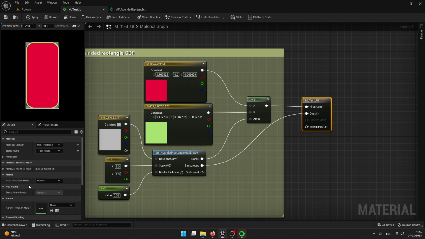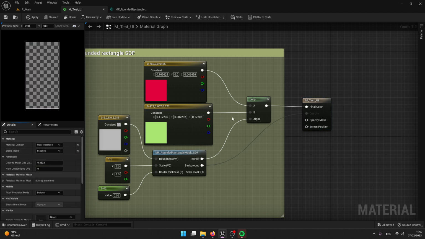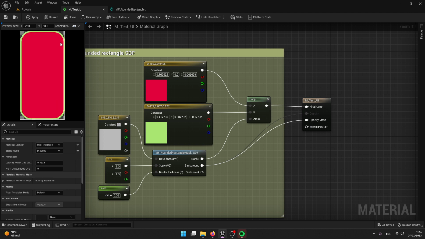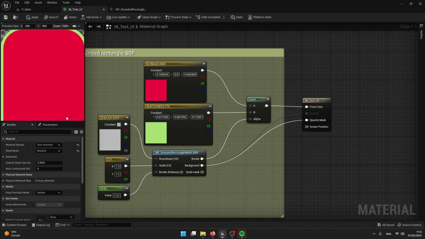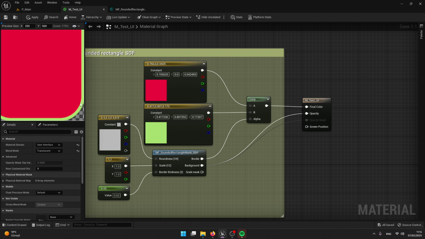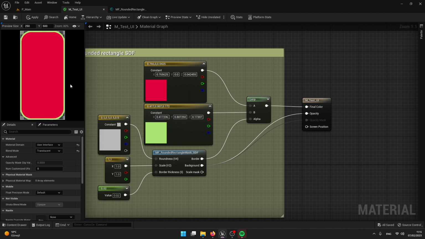Ideally, you can also make this translucent, but a masked one, I think mask is just either 0 or 1. So if you look at the corners, you can see you get a bit of a pixelation. But instead, if you go for the translucent here, you have a bit more of a blur, because that's how the SDF is working, right?